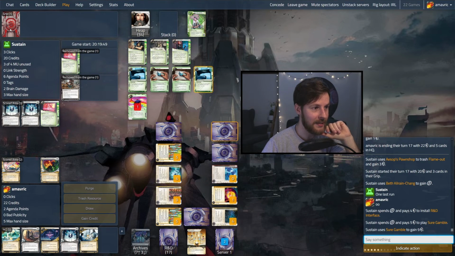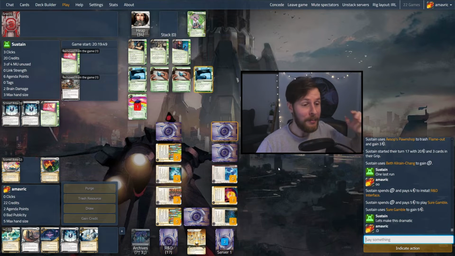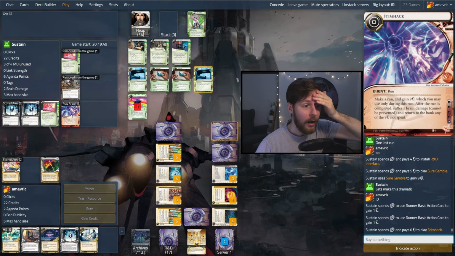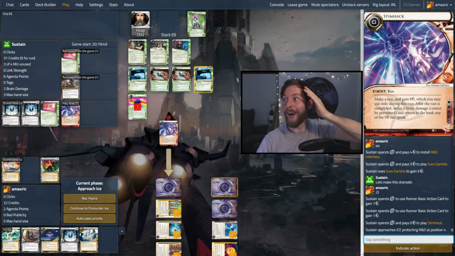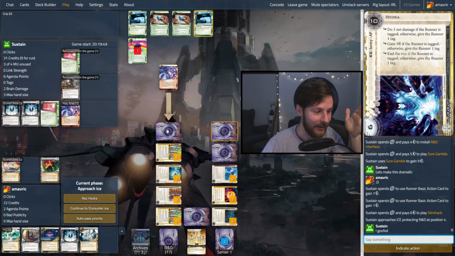Okay, gamble. So they can't stim hack without dying. Wait, are they actually going to end themselves with a stim hack? Let's make this dramatic. Oh my god, they're actually just going to go on R&D? If they don't hit an agenda here, they die. So money doesn't matter. Wait, I goofed?